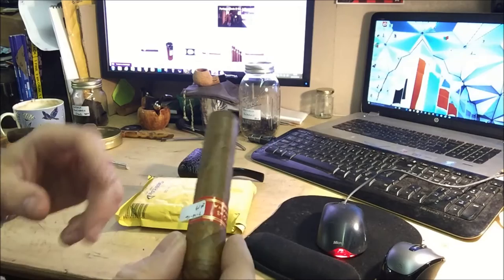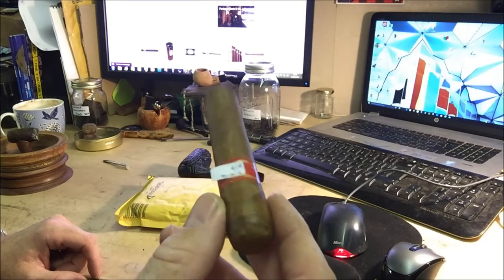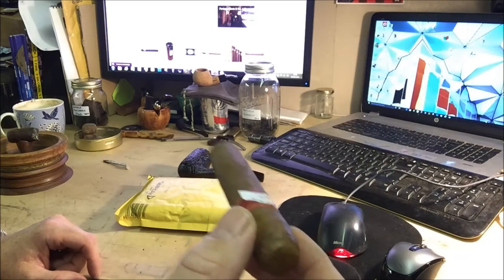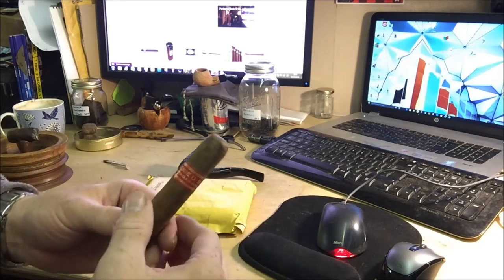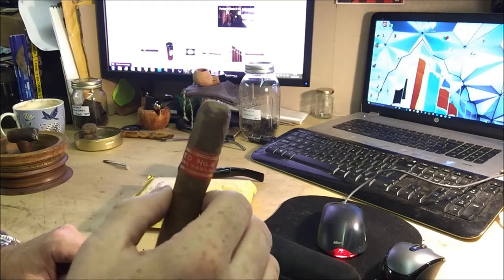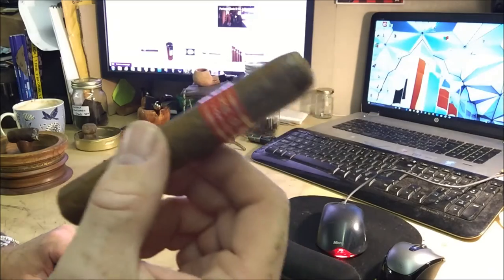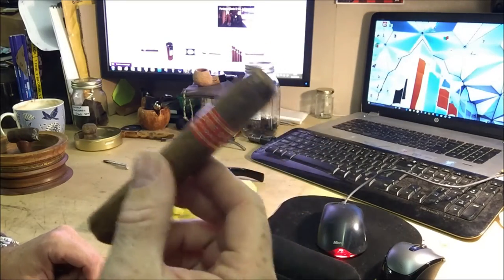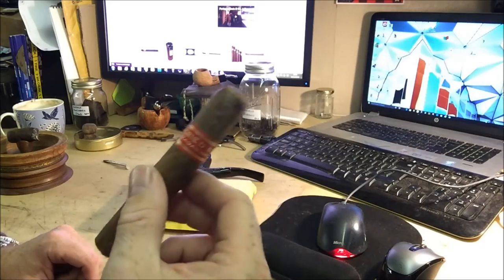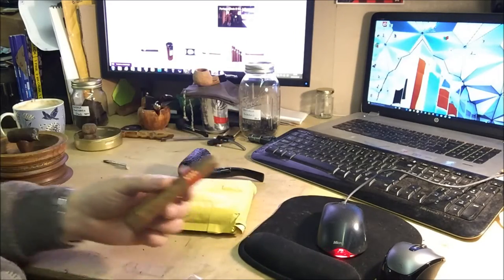I'll read you quickly what it says on cigarslimited.com. This is a well-balanced and smooth classic Cuban Partagas aroma and construction, which I'm hoping to learn what that means, because I don't know Partagas aromas and construction. Wonderful, a king amongst Robusto cigars. So this is a full flavor. The length is 124 mil, which is 4 and 7/8 of an inch, which is practically 5 inches, 50 ring gauge. So that's a classic Robusto size.